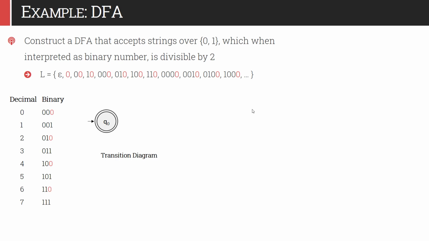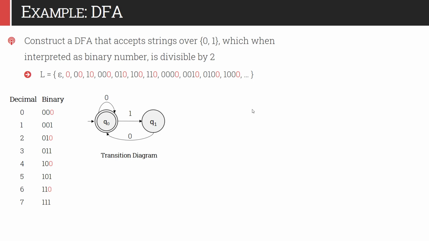If we read any 1, then it is not an even number because the string would end in 1. So if we have a transition of 1 from Q0, we will go to a non-final state, which is called Q1. From Q1, we can read 0 or 1. If we read 0, it will go back to Q0 because now the string is ending in 0. So it's an even number, so it should be accepted. From Q0, the transition of 1 is already out. We will put a self loop of 0 on Q0 so that we can generate all possible numbers.